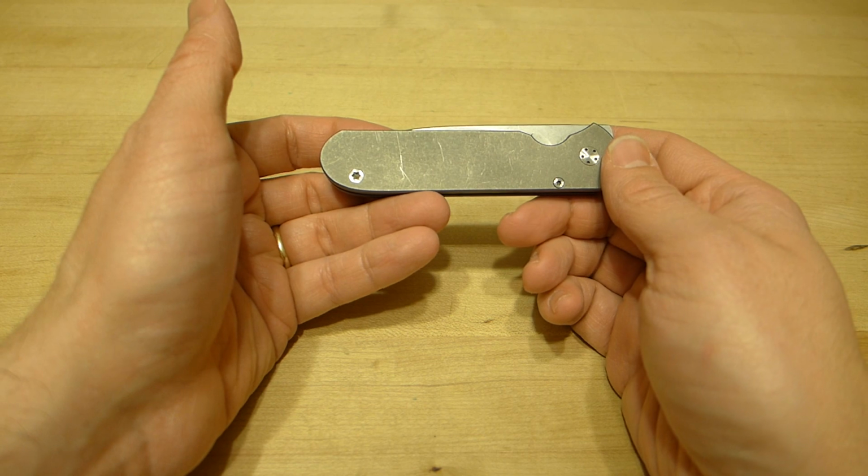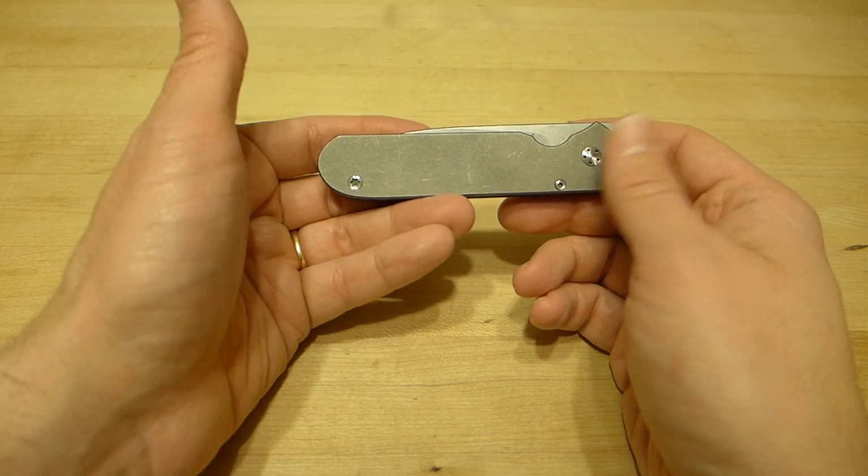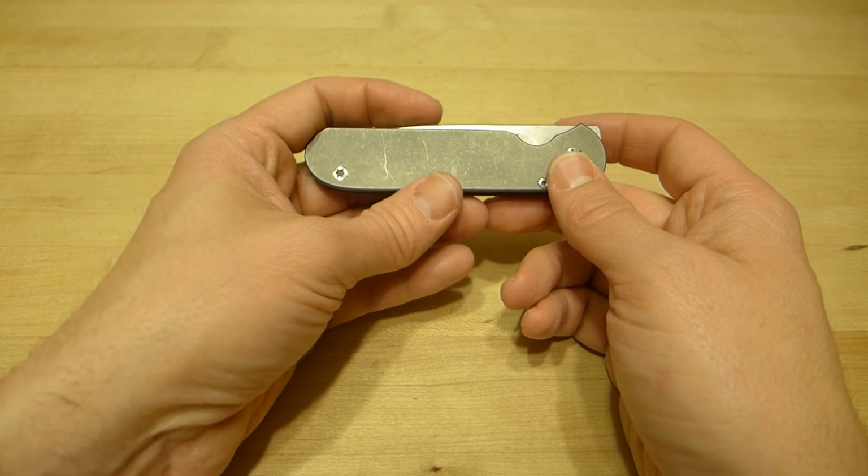So this is a video overview of the Gareth Bull Shamwari, and a review will be up sometime, not soon, but sometime on everydaycommentary.com.